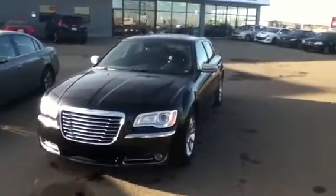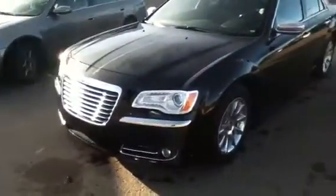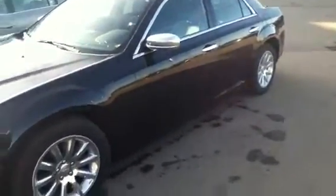Hey Stefan, it's Brian James here from LA Mazda. This is the 2012 Chrysler 300 C. As you can see, it has beautiful high-intensity bulbs up front, the chrome package which comes only on the upper trim levels of this vehicle, and you have some chrome rims here as well.